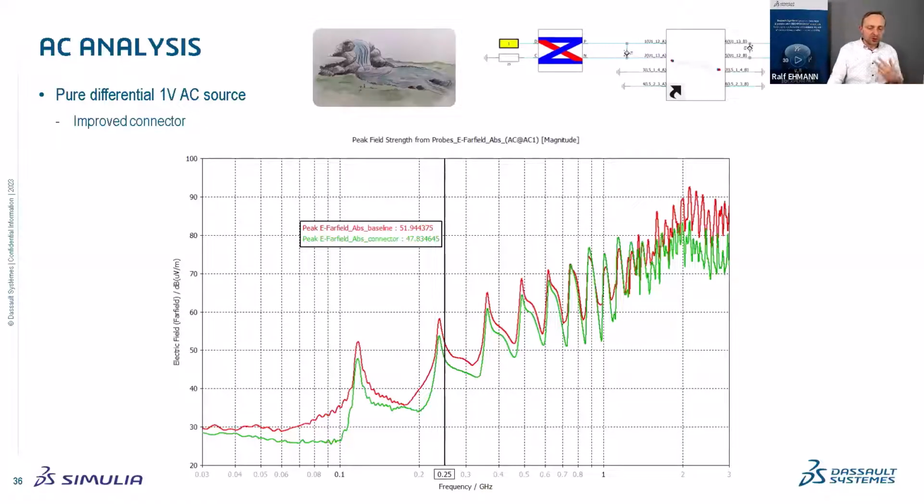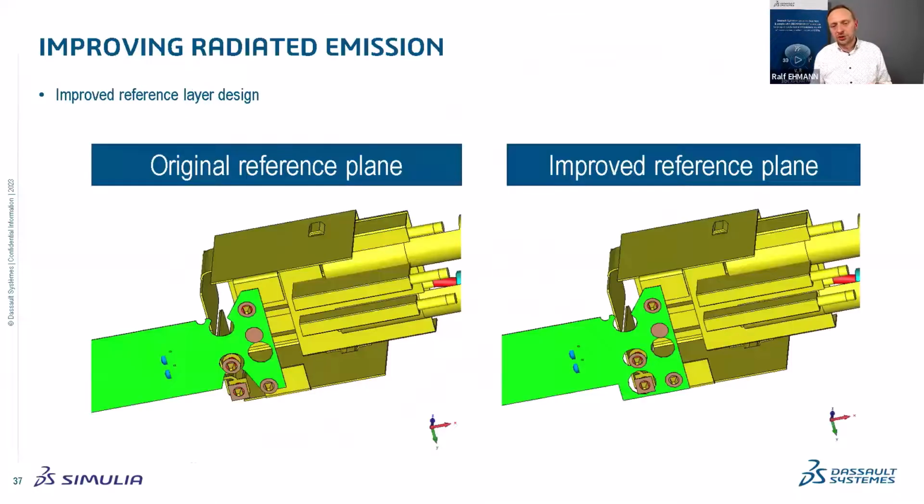Remember, we had 2 positions where there was an issue with the emission, where we saw some field leakage. And the second position was the transition from the connector to the reference plane. And if you look here, this has been, let's say, not that nicely designed. You see that, for example, for this differential pair, which is transitioning from the board to the connector, we have a pretty poor reference layer around it.